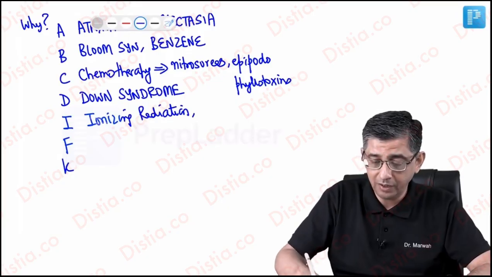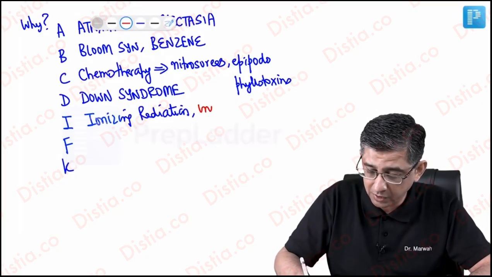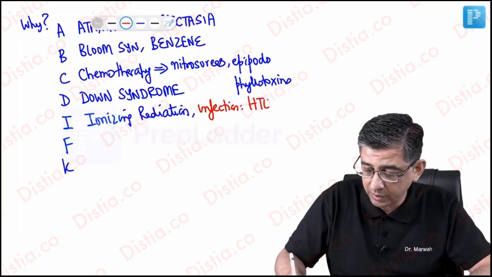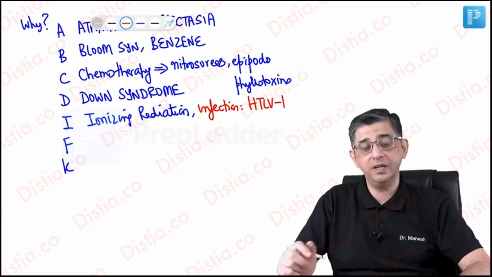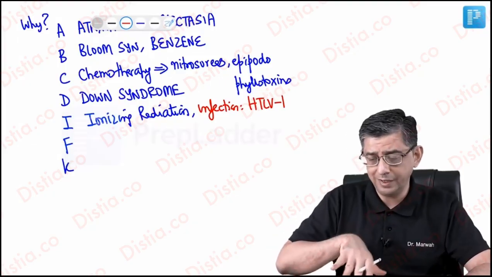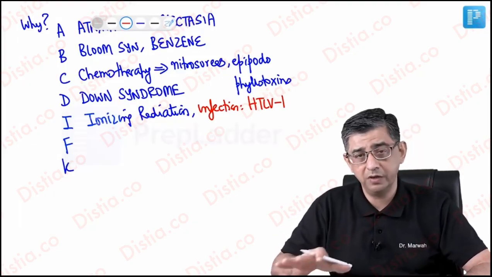And then alphabet I, I would also use this opportunity to describe for an infection. The virus that I'm talking about here is called HTLV1, human T cell linked virus. And the importance of this I'll mention once I'm done with the mnemonic. Otherwise, we'll tend to go into the details of HTLV1 per se.